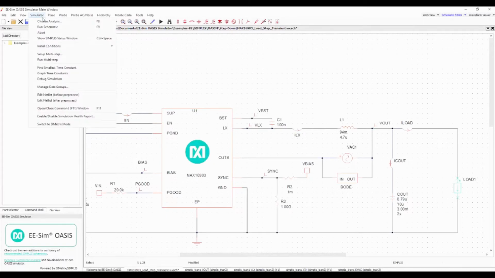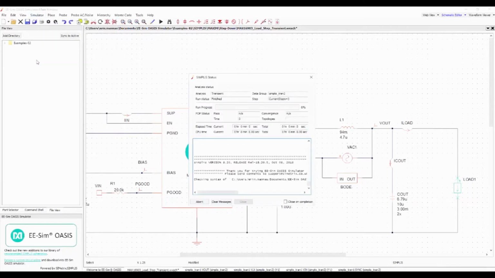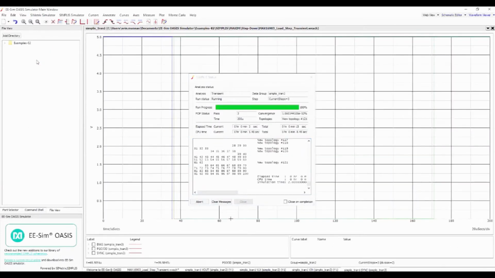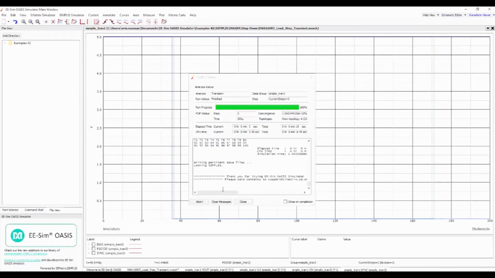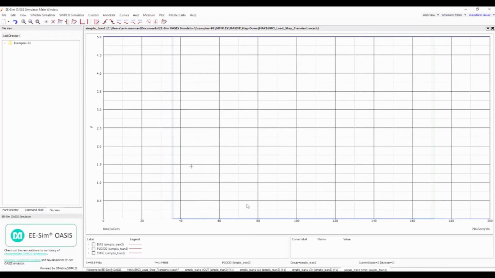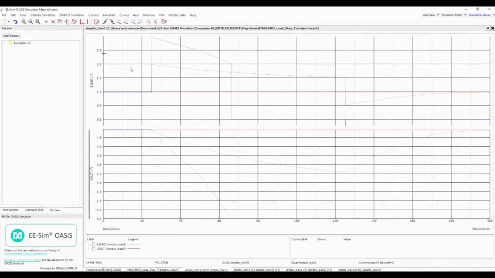Click Run Multistep to start the simulations. Do not click Run Simulations since this circuit is now set up for multi-step analysis. By default, the simulation waveforms appear as separate tabs, although they can also be shown as tiles or in a separate browser window. After stacking the graphs, we see that the power supply recovers from the 2 amp load step, but the 3 amp load step triggers the device's overcurrent protection.